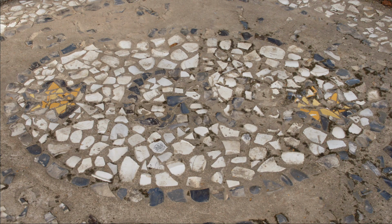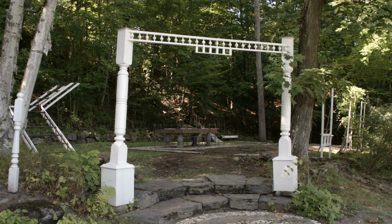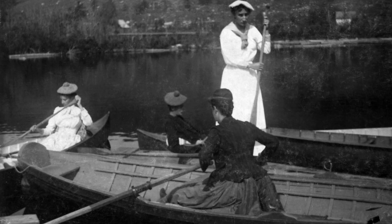The China Terrace was one of the first projects that I did at Glenvilla, one of the first projects that actually made history visible. The reimagining of the hotel is where we found the pieces of china. And I've created the rooms that every hotel needs, and a garden just outside the front door. And I came up with this romantic story about a Southern girl who came here and fell in love with the boy who worked at the hotel.